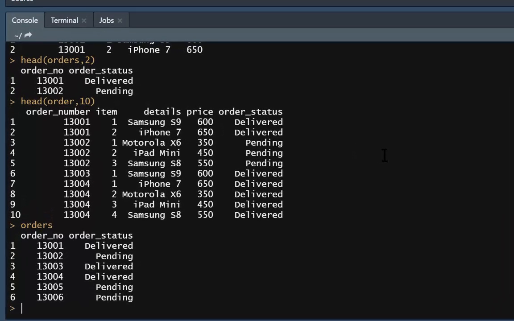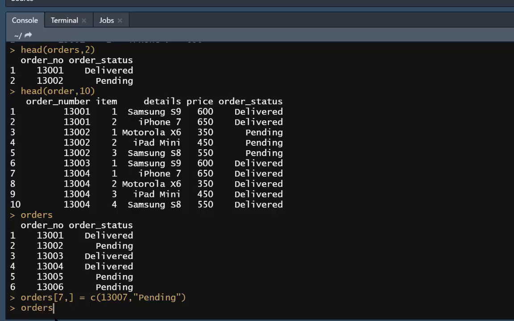Before we do that, let's do something. So there's these 6 items here, right? So let's enter a seventh item, something that's not available in the other second data frame. rbind. So orders of seventh row, and then all columns of course, equals c(13007, the seventh order, comma, let's say it's pending.